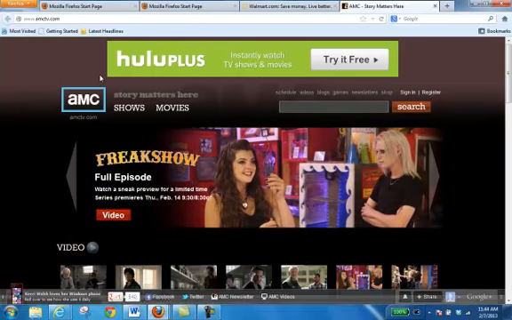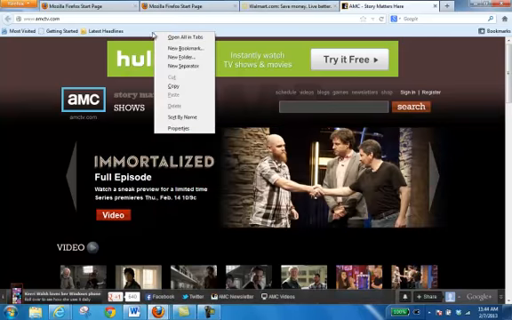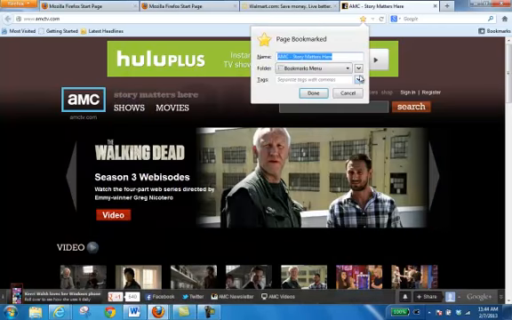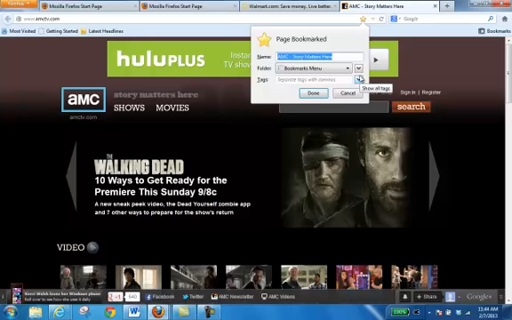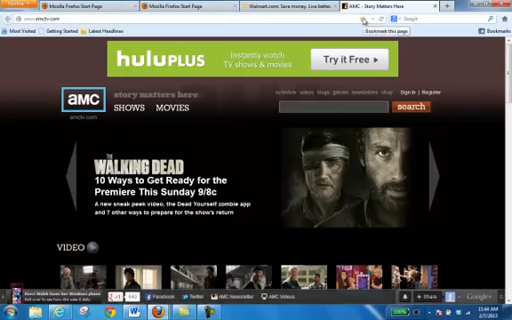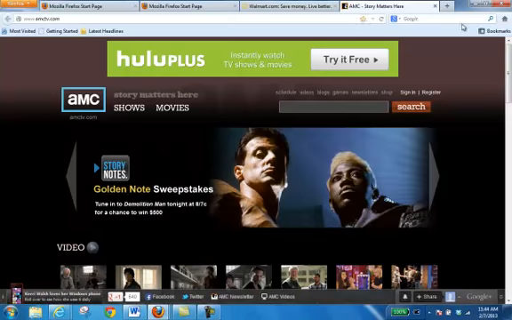And for example, if I wanted to bookmark this particular page, I could right click the page and click on bookmark this page. If I wanted the AMC page to be bookmarked, I just right click and choose it, and again I can do this in several places. You'll notice this little screen that came up that allows me to do a bit more editing to it. I can get it from there by right clicking. I can choose the star that's in the address bar to bookmark the page. I can also go to a particular menu.